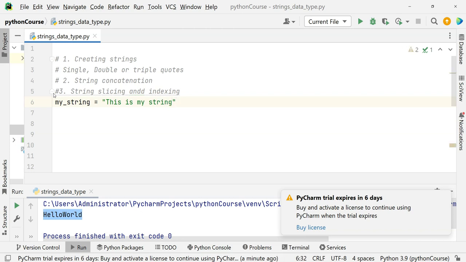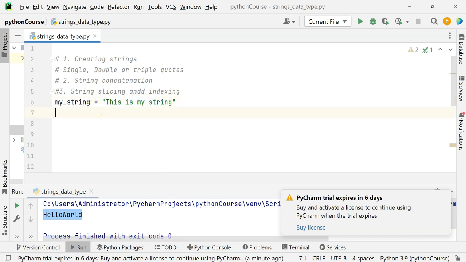Now let's see how it is represented in memory. This is considered as an array, the way we have in C, C++, and other languages. Array indexing starts with 0: this is the first element, second, third, fourth, and so on.